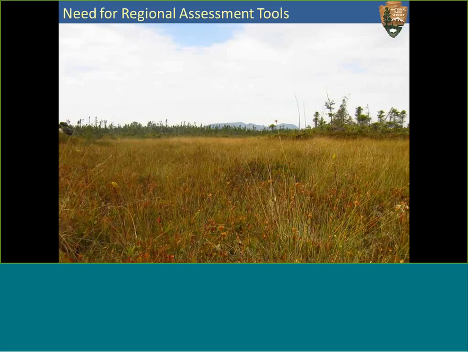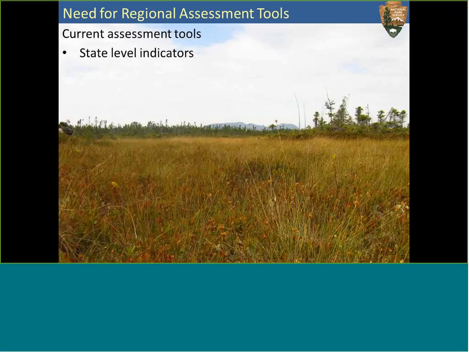Until the EPA's National Wetland Condition Assessment, most of the funding for wetland monitoring was state level, either for regulation or conservation, or even smaller levels like watershed-based. And so sampling objectives, methods, and indicators often vary by state. And so even though wetlands don't necessarily change as you cross state borders, the methods and indicators are different enough that there's limited application across states, which is fine if you're working at a state level. But for my network, I needed indicators that could apply across the different parts of my network.